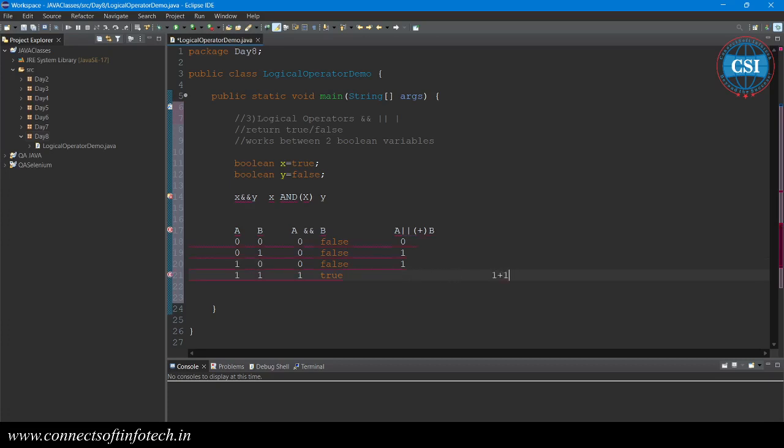1 plus 1 is equal to 10, because we are in the binary number system, 0 and 1. In decimal, 10 means 2 in the decimal number system. How does it come? This is 1 and this is 2. This gets cancelled and 2 is there. Then 4, this is the binary number series, then 8. Got it?